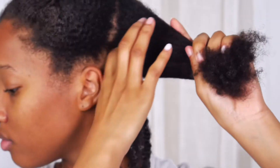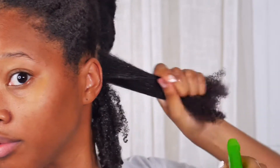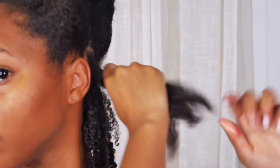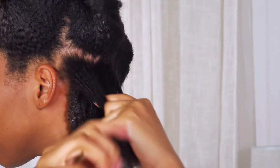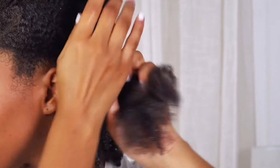Shout out to Face Over Matter because she uses these two products as well. She doesn't use Wetline Extreme Gel — she uses a different gel and also a styling foam. However, I find that these two Camille Rose products give me a lot of moisture, leave my hair super soft, and define these type four curly slash kinky coils. I do small sections because the smaller the better — it's hard to coat each strand with product in large sections, and that's what we're going for to get the hair as defined as possible.